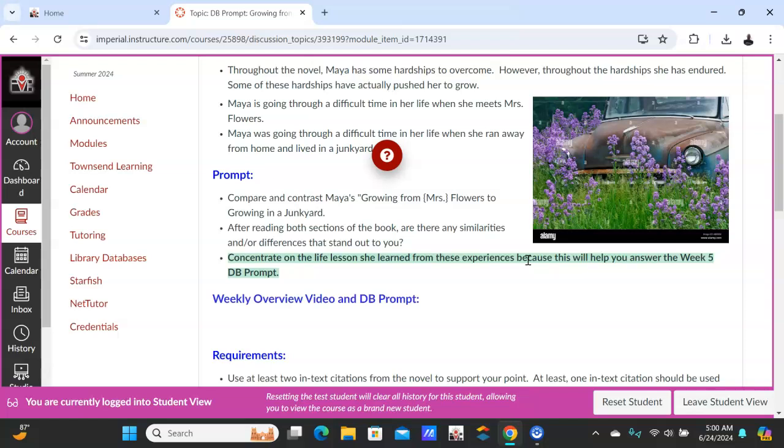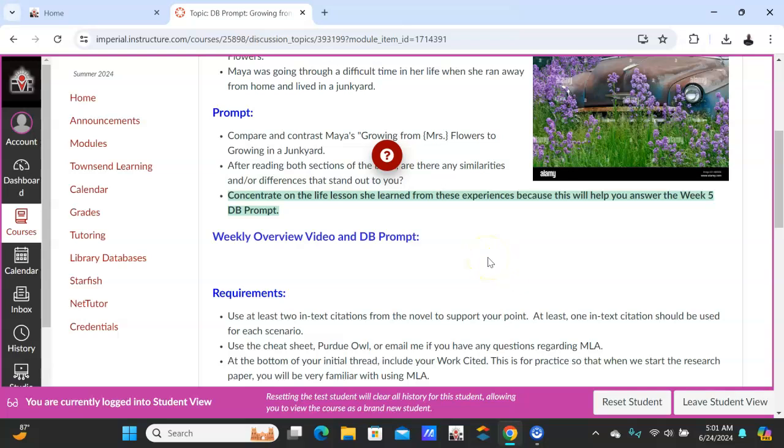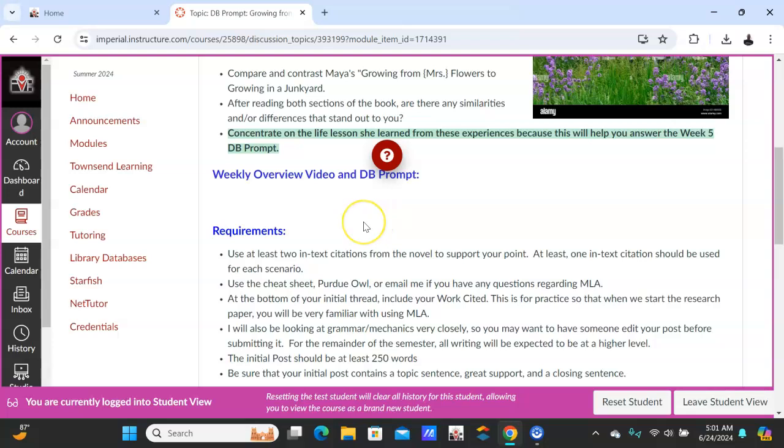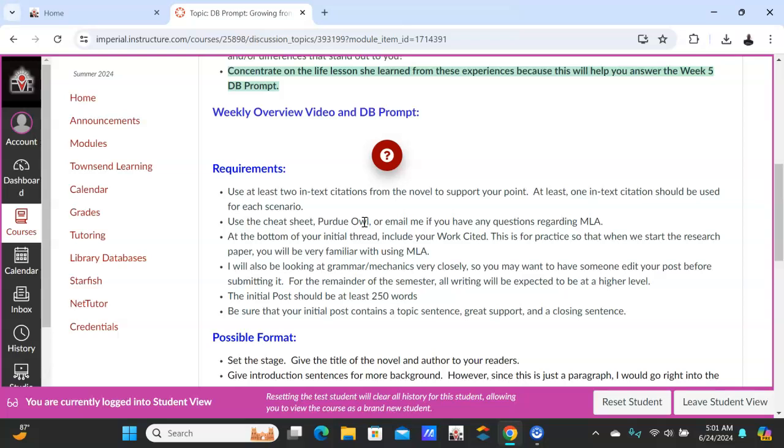So for this prompt, you're just going to say they compare because of, or they contrast because of, or the life lesson was different between them, and then tell what the life lessons were. But that's it. Do not go into which one was more. That is next week. Right now, you're just simply comparing and or contrasting. And again, I sound like a broken record, but I would only choose one to compare or contrast. I don't think you have enough space, because remember, this is a paragraph only. Again, it has to be at least 250 words.